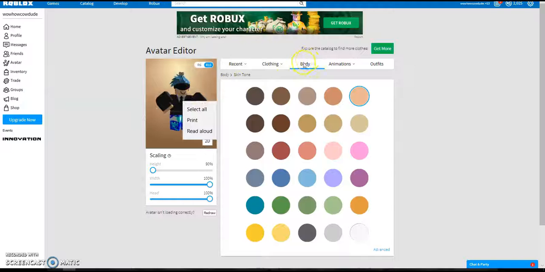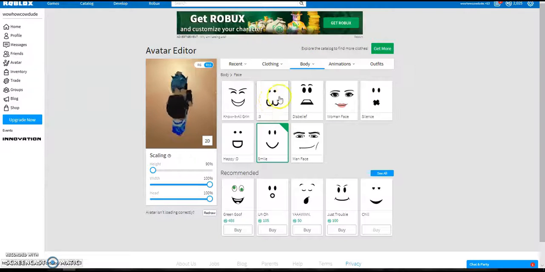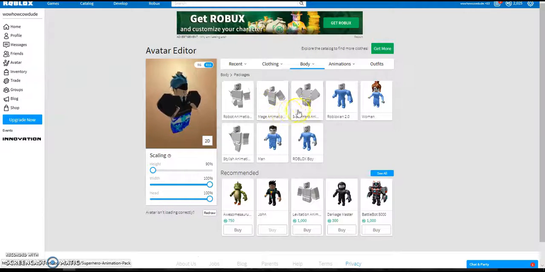Okay, so now we're gonna go to my body and look at my face. Okay, I'm gonna do this one. This is my new one, and that's exactly why I'm taking it. It's my new one, and yeah, this is new me. Okay, there we go. That's half new me. Okay, so I'm gonna go to my packages, because I know I have the Robloxian 2.0.